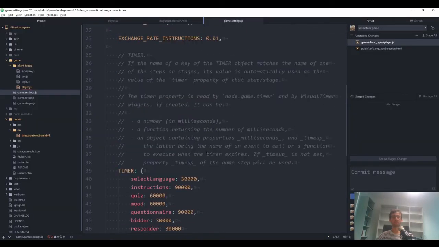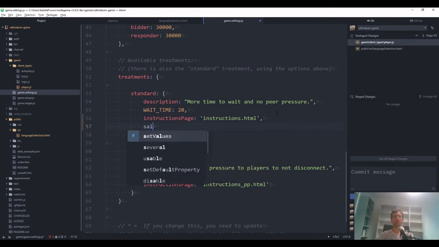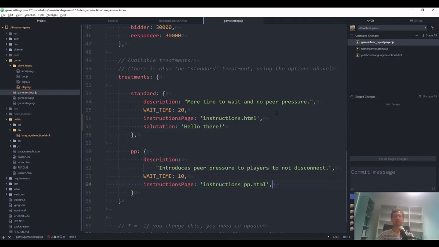To do so, we need to add these properties to the settings, to the game.settings file. Just remember to add the comma, have a salutation here, and you write, I don't remember what it was, but let's just say hello there, and here don't forget the comma, salutation, good evening, sir.